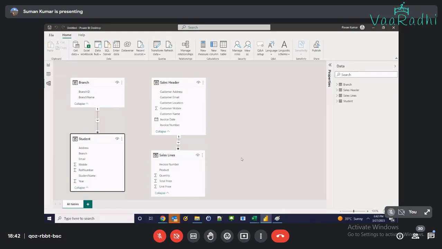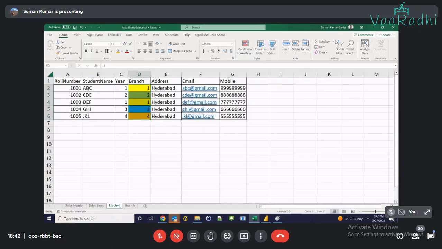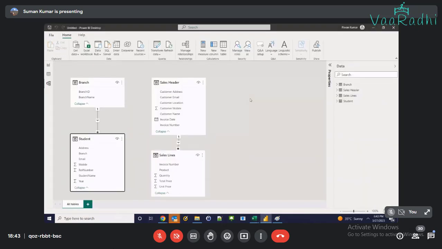Yes, sir. Now, in our case, in a single source of retail store data, we are maintaining 2 kinds of data models, we can say, because one data model is speaking about sales information, and the other data model is speaking about student and their branch information. Okay. Now tell me, guys, where are we having branch name in this scenario, in this data model?